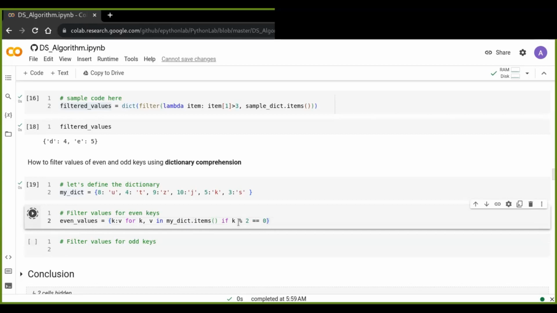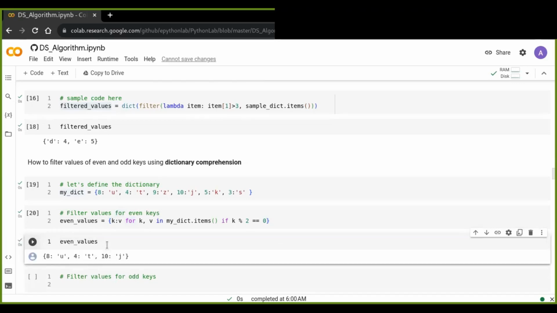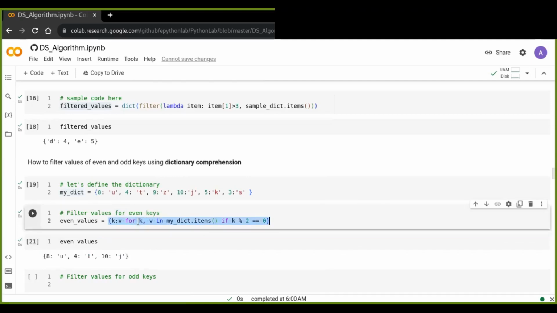Let's see the output. Yes, 8, 4, and 10 are even. All even keys are filtered using dictionary comprehension.